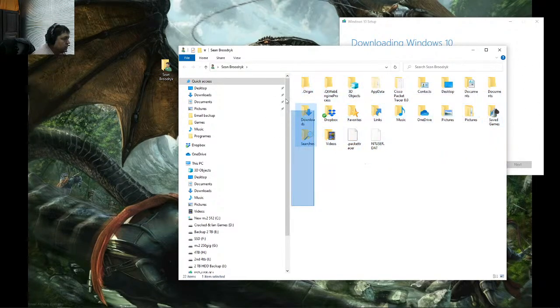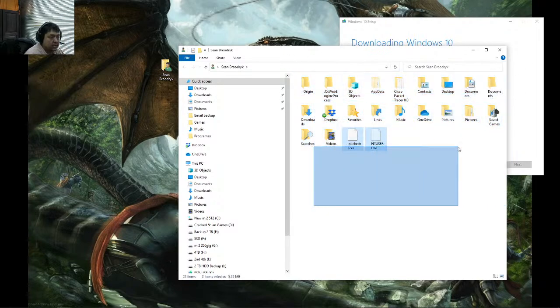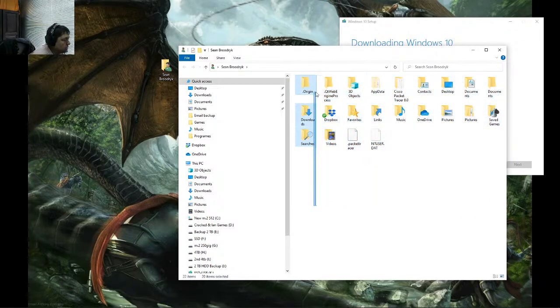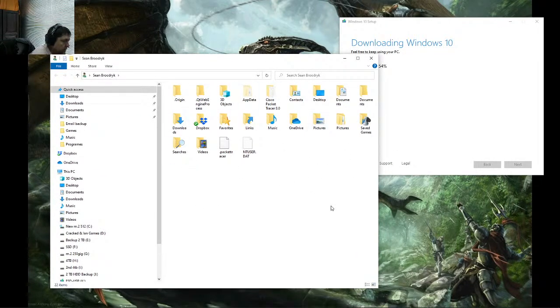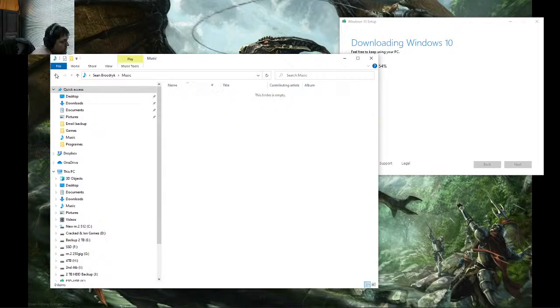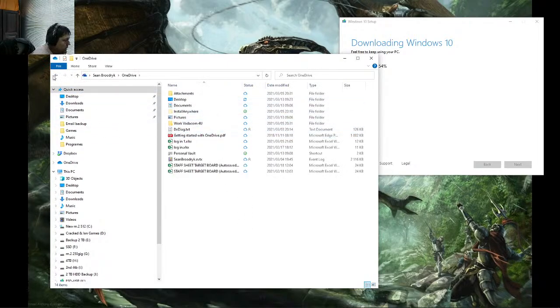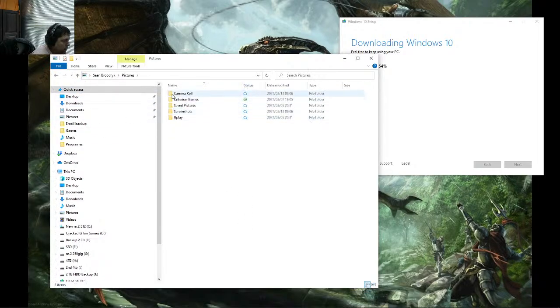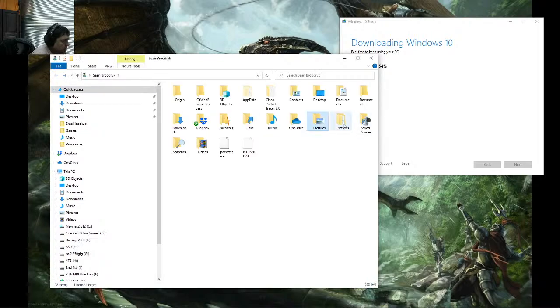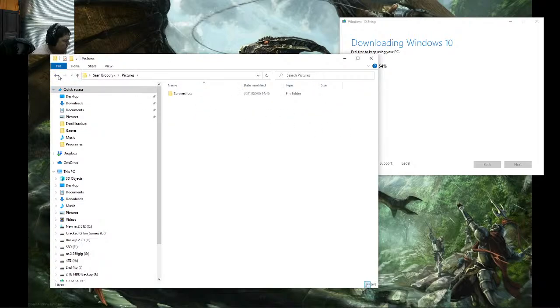Now this is basically where you back up and manage your stuff, because if you don't change the places where Windows saves or installs its folders like I usually do, it saves normally here, but you have to make sure. For example, your music is there. If you've got iTunes, it usually goes there. OneDrive is all your stuff you've got on OneDrive. Your pictures will be there. There's another one, I don't know why there's two.